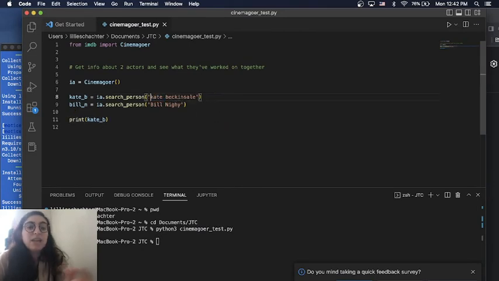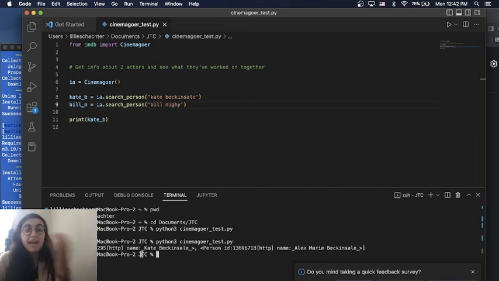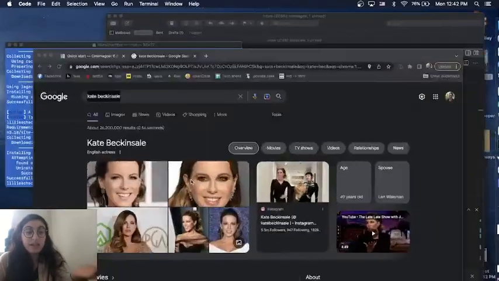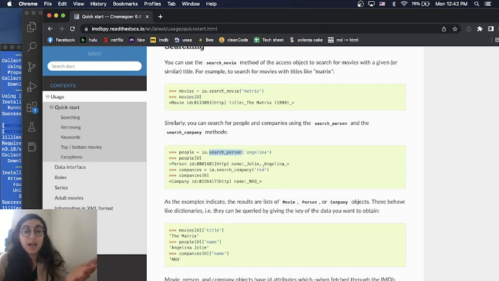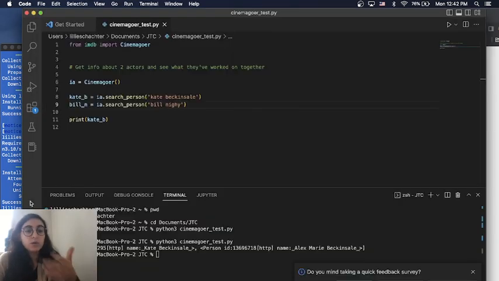Oh, so maybe the names... Okay, so this tells us something. Maybe the names have to be lowercase in order for us to actually collect data. Yeah, there we go. Okay, so things that I did not know about this API until I tested it. And you can see that it searched for a person. In its example, it says there's a lowercase a and it got Angelina Jolie. So we can learn a lot by just testing things out and seeing how it works.